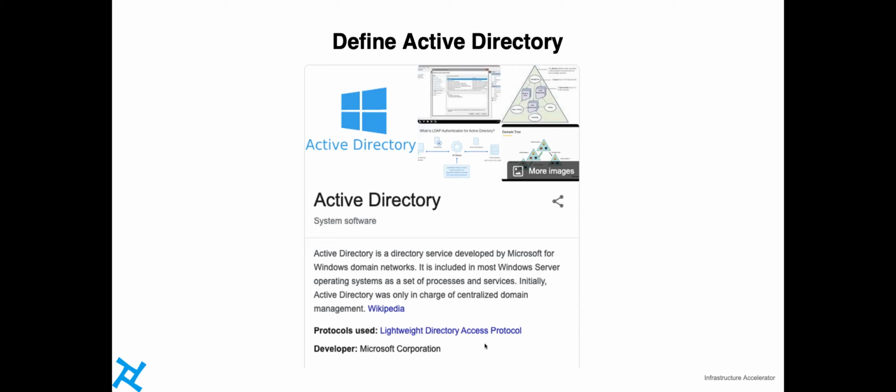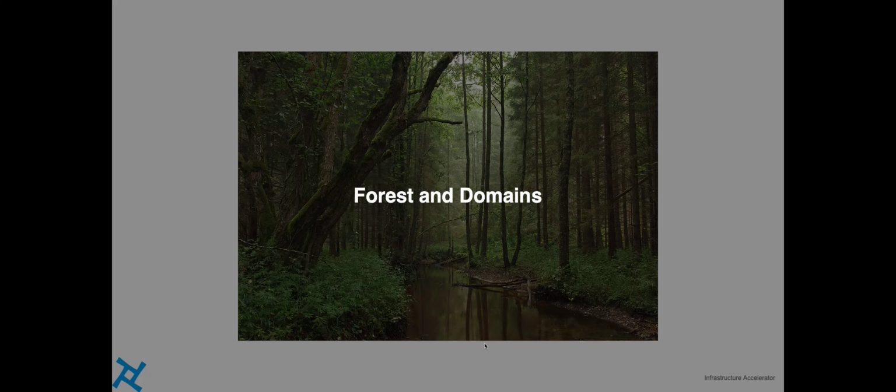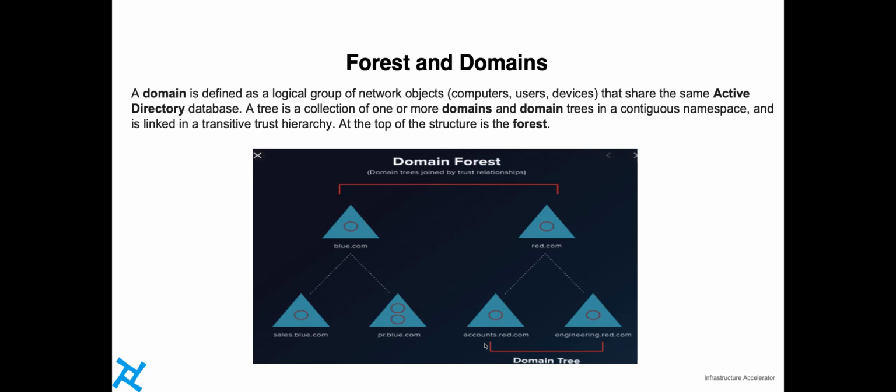So Active Directory is the centralized repository where all the users and computers are present, and you can have a lot of fun with them, and you can put a lot of control on them. Okay. Active Directory, forest, and domain. It's definitely not like the forest which is shown before in this photograph. So let's look at the definition.